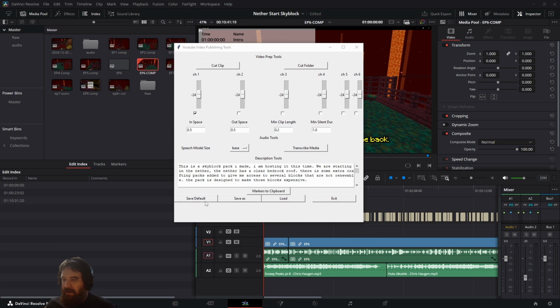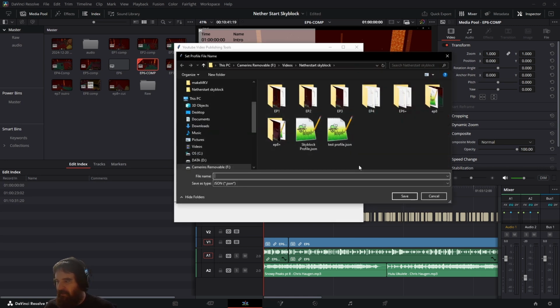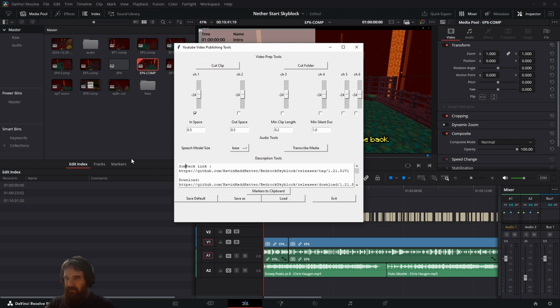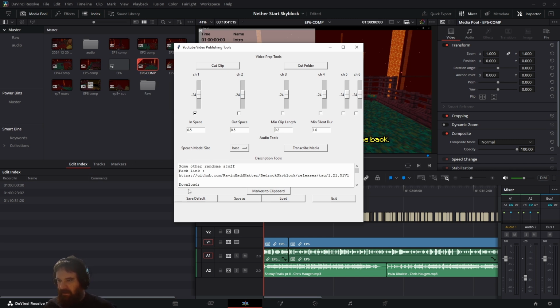Now, if you run multiple series, you can use the save as, and I can save this profile for this game, for this series, as a JSON file. So this is going to be the default skyblock. Now, if I change this to be some other random stuff, and I don't want this pack link in there, and I don't want the download button in there, I don't want to link to the pack because that doesn't make sense.